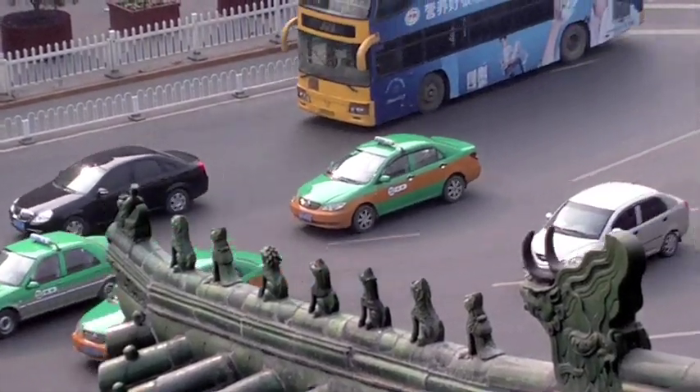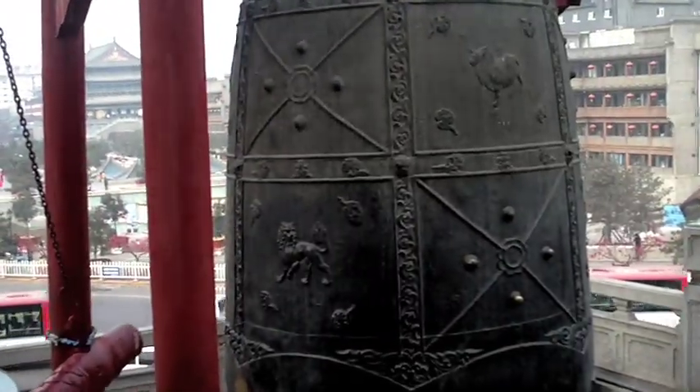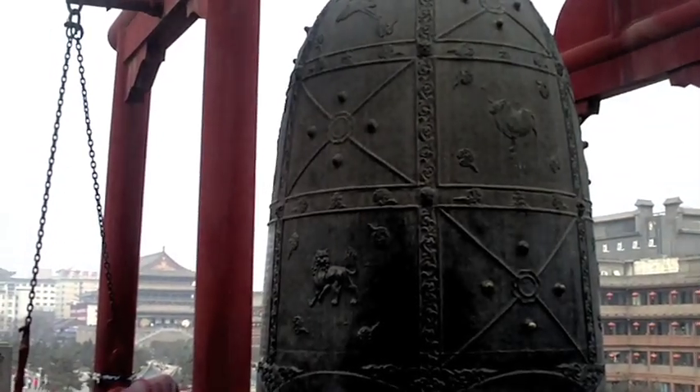But the actual purpose of the Bell Tower was to keep time. That's right, you're looking at a giant 900-year-old clock. You might think that seems like a lot of trouble just to keep time, but that's how the Ming Dynasty rolls — well, that's how they rolled in the past. They no longer roll. Anyway, they'd ring the bell at certain times of the day so people around would know what time it was.